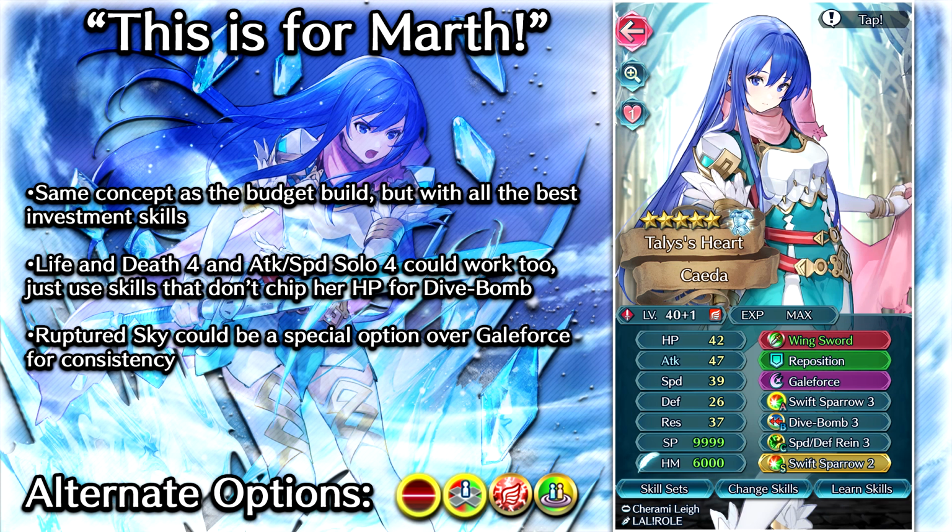Dive Bomb lets her get the instant desperation effect, so you don't have to worry about lowering her health. But you do have to be careful that the foes are also above 80% health. Speed and Defense Rain is just a no-brainer. It's going to allow her to double attack easier and also help Wing Sword get the speed check a lot better. And lowering the foe's defense is going to let her hit the foes harder as well. So Speed and Defense Rain, definitely one of the better users of that.